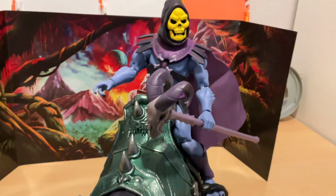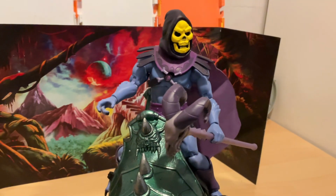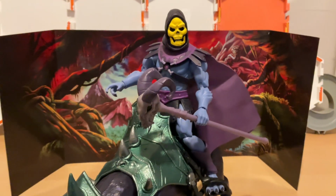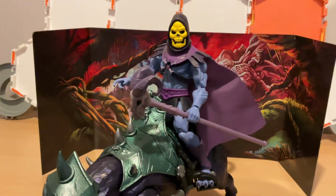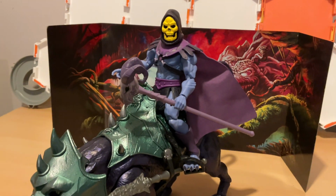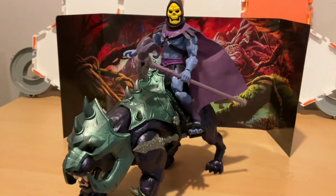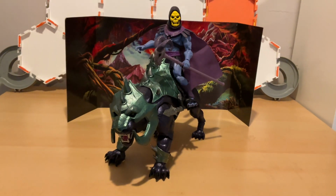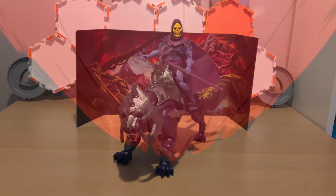And here is the finished Skeletor with his custom sculpted head, and I'm really pleased with this one. I think it looks much better than my original version, and hopefully it's giving you some inspiration yourselves. See you again soon.